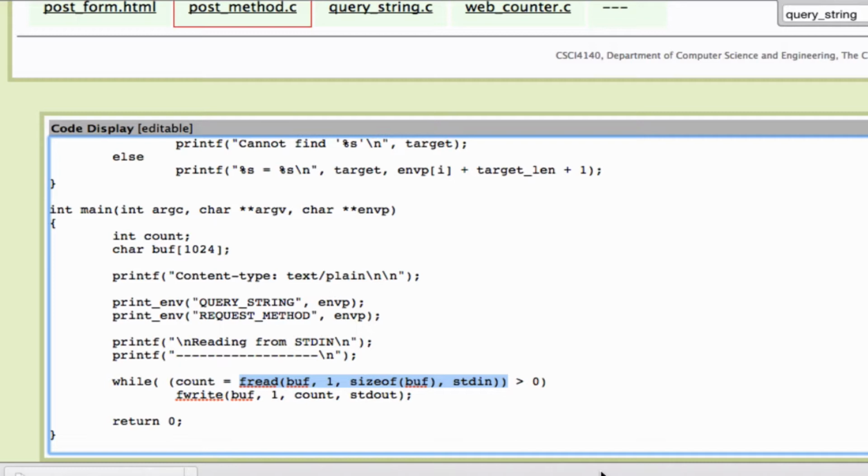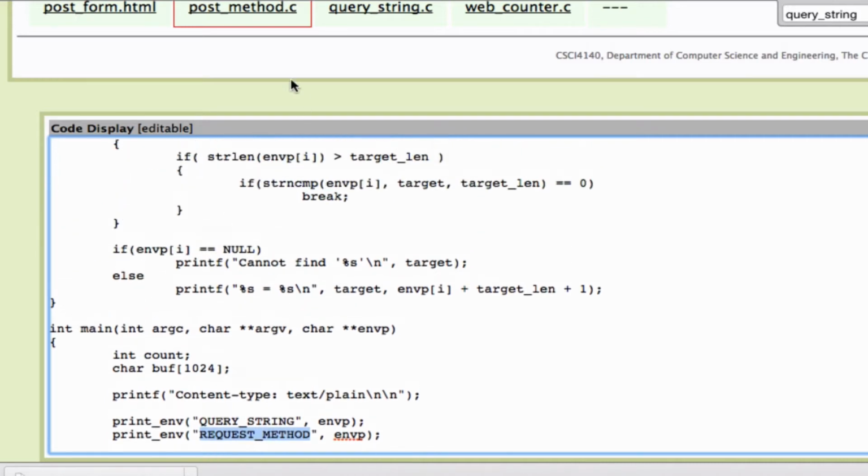Fread just reads something into the buffer, each time 1 byte, and how many bytes? Size of buffer, so many bytes. I have a big buffer, and then read it from standard in. That's all. So I know that this is a request method. If it is the POST method, then I will use this program to read from standard in and output the string.